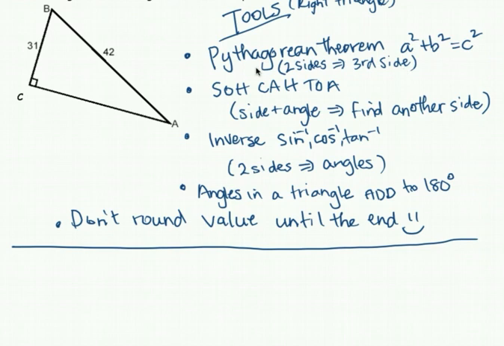How about I'm going to start with using Pythagoras. I'm going to try to find the last side here, because if I have two sides in a right angle triangle, I can use Pythagoras to find the third side. So I'm going to start off with labeling the sides here.